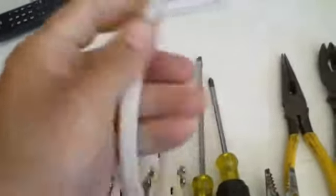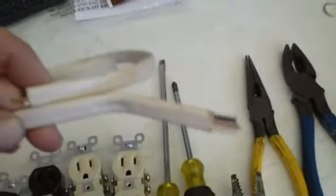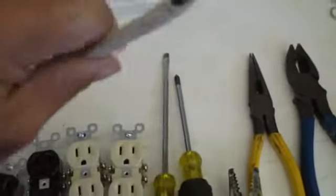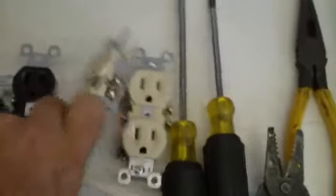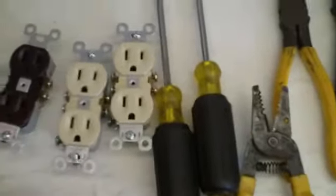I do not have a piece of it. If anybody out there has a short piece of it, you know, a couple inches like that, that I could show as an example, please let me know. I'd greatly appreciate it. I helped my father rewire a house several years back, and there were lots of these outlets that were just cooked. I mean, it's amazing the house didn't burn down, and I should have kept them.